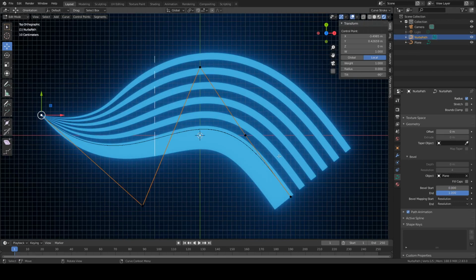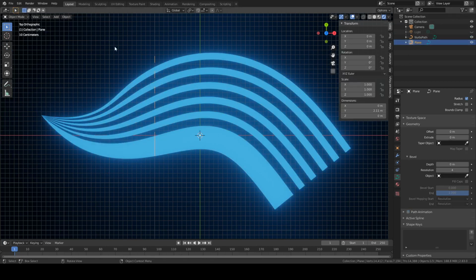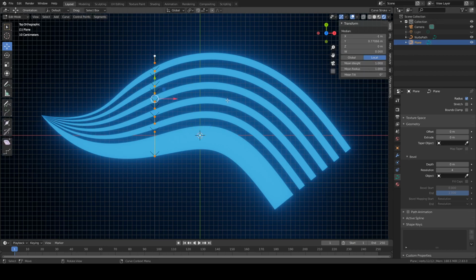Now, let's also say that we're not quite happy with our lines. The thickness could be a bit nicer. We could go over to back. We're going to have to get it out of edit mode, select our plane, which is our geometry, which is being extruded, and we can start messing with this. But what I actually like to do is to actually move it to... undo. One thing which I should have done before, which I didn't do, is let's go back into edit mode.